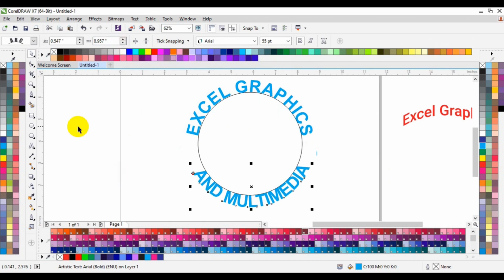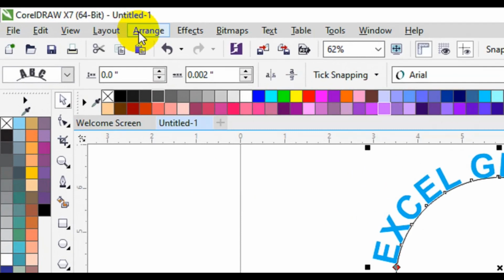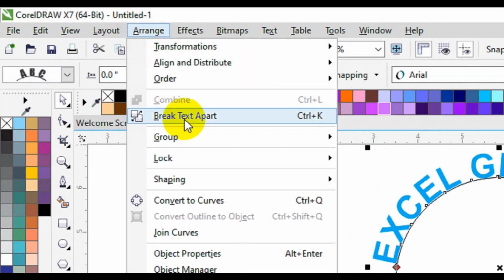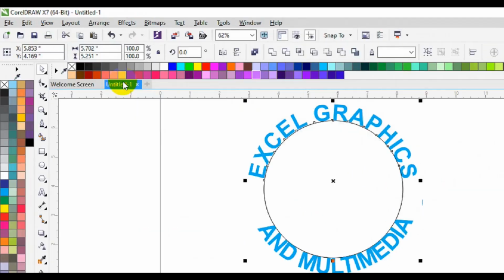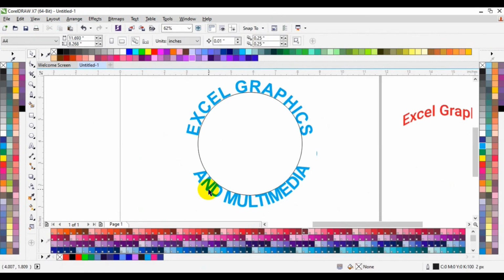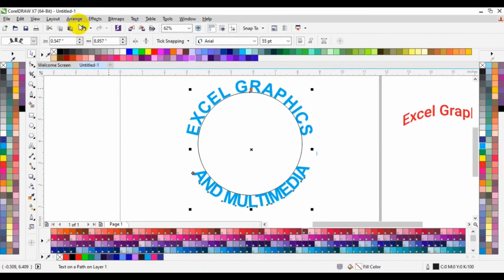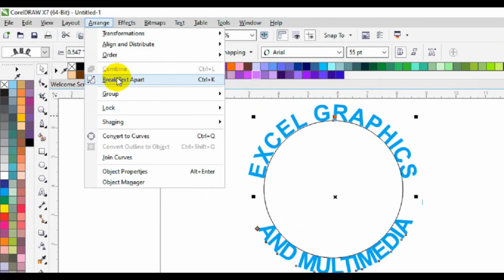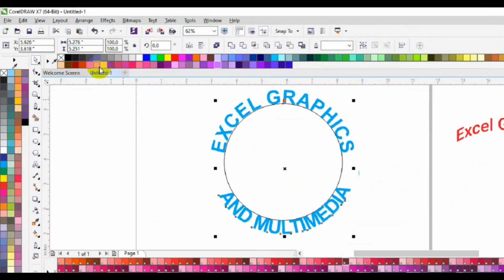Okay. So one other thing we can do is that we need to move this text like this. It's not possible to move it around just like this unless we perform some action. All you have to do next is to go to Arrange from the menu bar here. You click on Arrange, Break Text Apart. Please select the second one here. Arrange, Break Text Apart.